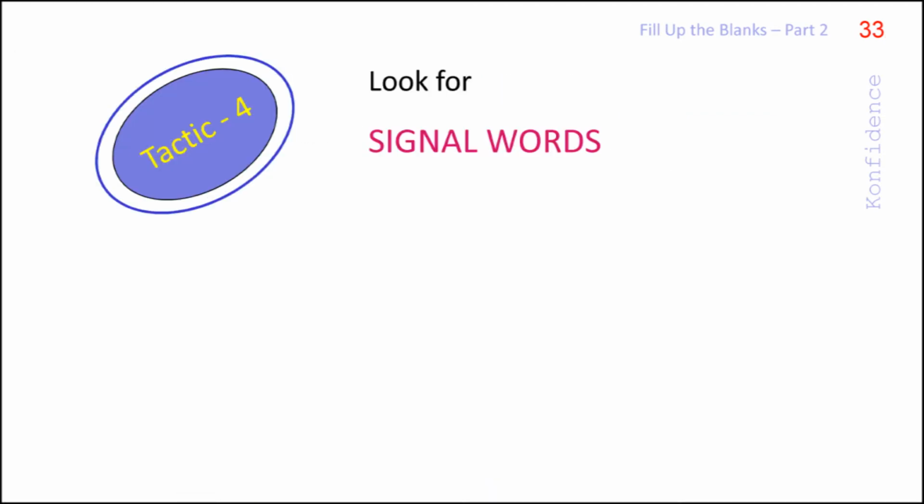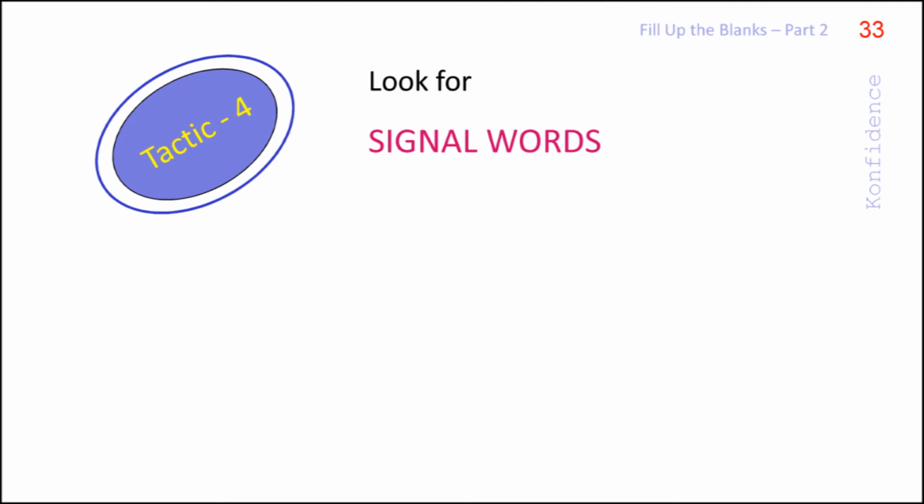This tactic is based on signal words. These words link one part of the sentence to another. They are called transitions because they indicate a change in the course of the sentence. These words are clues that can help us to grasp the meaning of the sentence. Usually they come as the first word of a sentence. Some signal words support what the previous sentence states, whereas some others contradict the idea mentioned in the previous sentence.